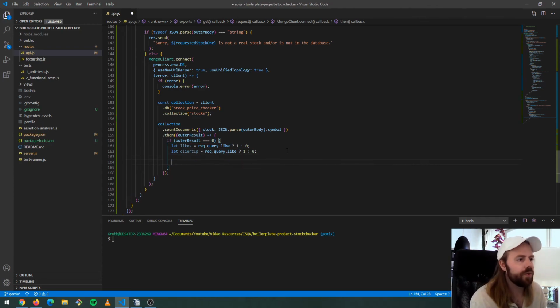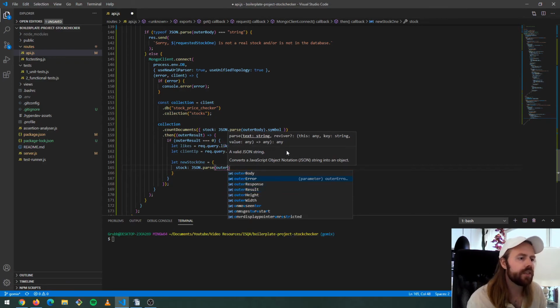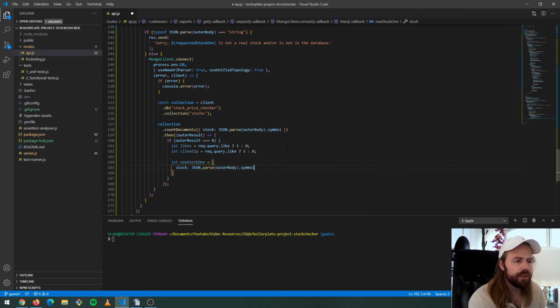Anyway, so here we go: let newStock1 be equal to { stock: JSON.parse(outerBody).symbol, likes, clientIP } in that way.